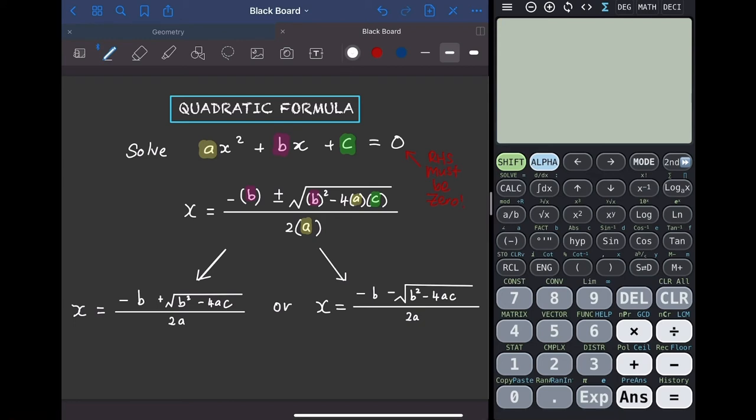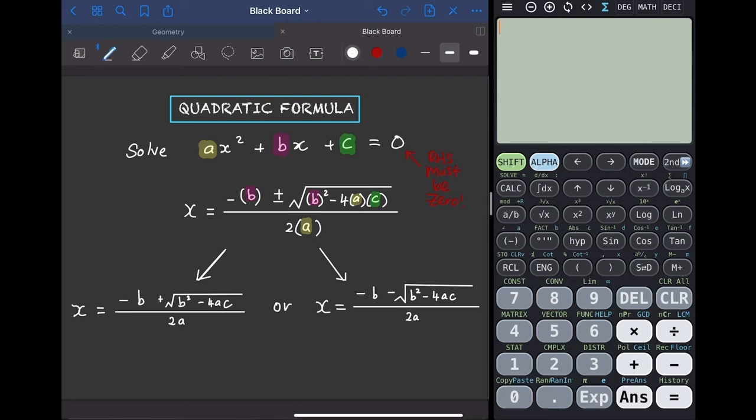And assuming that solutions do exist, we still want to be able to solve these equations, and generally speaking, that means the solutions may not be very neat. They may have very long decimals, so we still want to develop a more general way of solving it. So therefore, this is where the quadratic formula comes in.